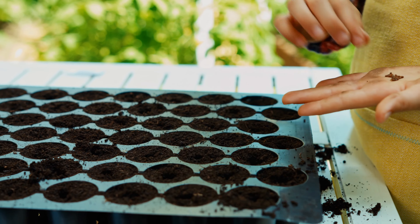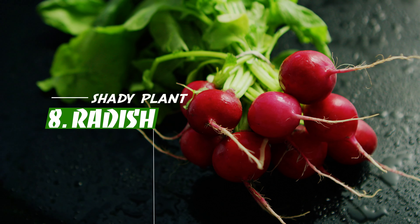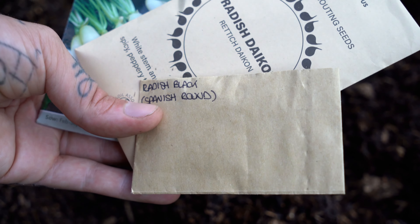The next shade-loving plant is rhubarb, and you should plant this out in spring as soon as the soil is workable. You can plant this from seed, though it's going to take a long time to germinate, or the quicker way is to plant it in crown, well spaced, because it could potentially grow to four feet tall and wide. Rhubarb is also an excellent companion plant for onions and many brassicas, and it could be planted in full sun or partial shade. The plant needs to be kept moist but not soaking wet — drainage is essential or it will rot and die. The general rule of thumb is to not eat rhubarb from July onwards; allowing the plant to grow for the rest of the summer without harvesting gives it the necessary sugars and nutrients to come back next season stronger and more productive. If kept in the right conditions, you will have great rhubarb production over many years.